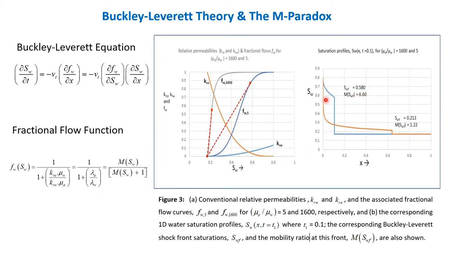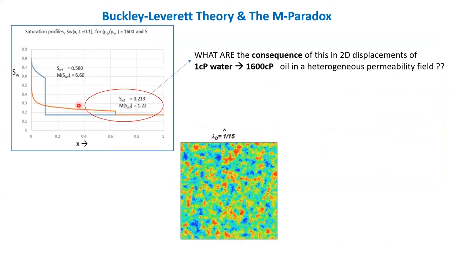So if we took this one here, and people have done this, although I said earlier on there's very little experimental work on immiscible viscous fingering in the literature, there's tons and tons of work trying to simulate it, probably 10 times more. And people find this all the time, they put in these flow functions, and they get this. So what would happen if we tried to simulate with these relative permeabilities and 1600 centipoise in a random correlated field here? I'll come back to this in a moment.